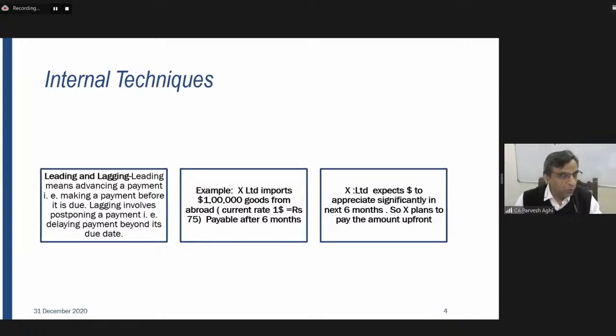He's going to do a cost benefit analysis of how much money he's going to lose on account of interest if he pays now, and how much the dollar is going to appreciate. Say the money is falling due after 1 year, and the dollar is going to appreciate by 8%. And he's losing only 5% interest. So it makes sense to pay the money upfront. Right.